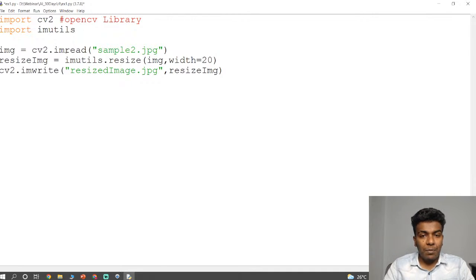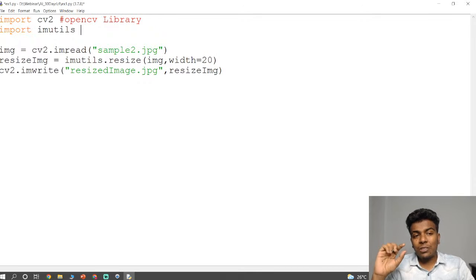With the help of this library, we can resize an image. As I have already told you, operations like reading and resizing can be done using different libraries: you can do it with OpenCV, with Pillow, or with imutils. There are a lot of ways. Now we are going to do the reading using the OpenCV library, and resize it using the imutils library. So we have imported two libraries, import cv2 and import imutils.